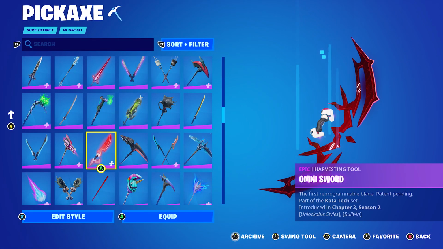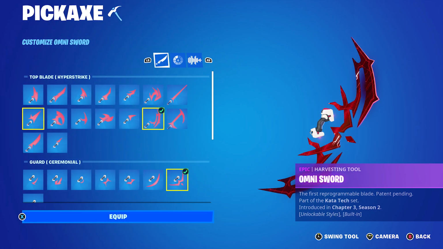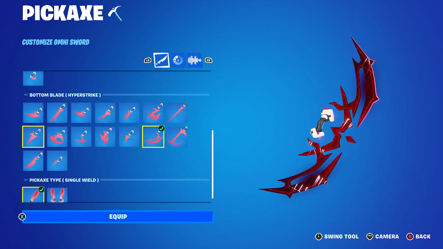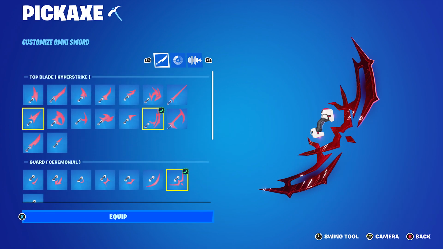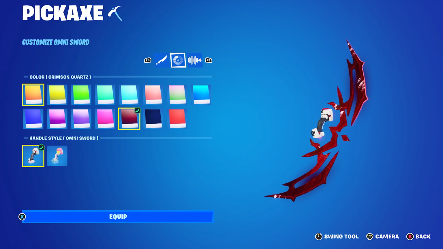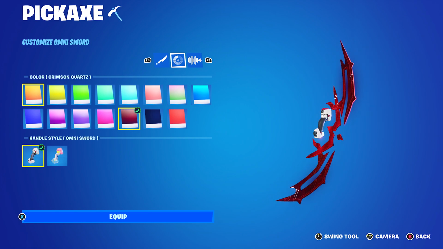Pickaxe is the Omnisword from Chapter 3 Season 2's Battle Pass. Top blade Hyperstrike, guard Ceremonial, bottom blade Hyperstrike, and then the pickaxe type is single wield. Obviously, as always, with the style of the Omnisword itself, you can change it up to the way you like. Colour is Crimson Quartz. It works absolutely awesome, and the hand style is Omnisword. You can't really do much with that, but I guess there is a little bit of red on that.